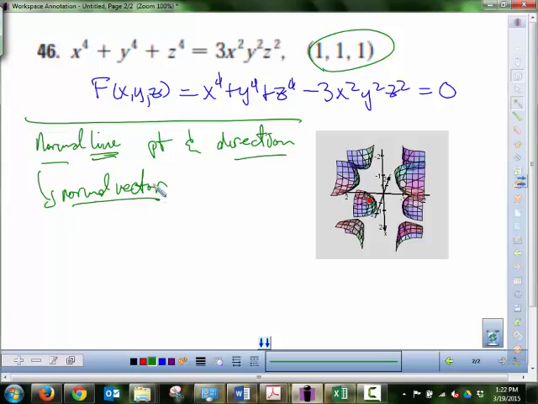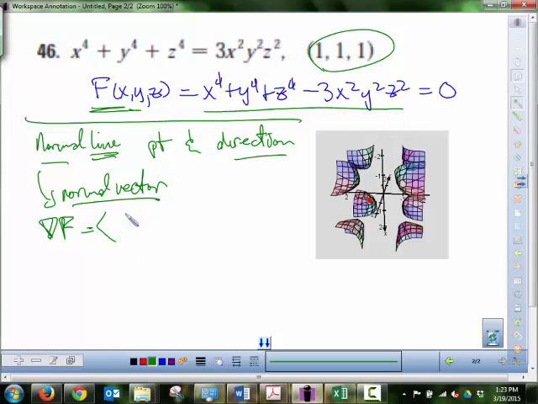So with this new knowledge that we have, that the gradient is perpendicular to a level curve, and this is a level curve or level surface, the gradient is perpendicular to a level surface, and this is a level surface. We should be able to use the gradient to find our normal vector. So let's find the gradient of this. The gradient of f will have three components. This is my f function over here, because I had to bring this over to the other side. So this is my function.